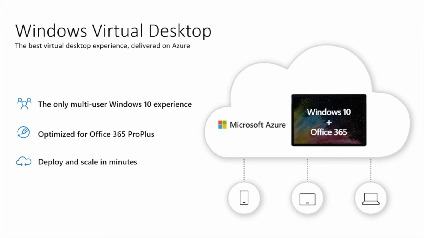It is optimized for Office 365 Pro Plus. There are images that are pre-built, pre-optimized, designed for WVD that allow the Windows multi-user experience, and come pre-packaged with Office 365 Pro Plus. So for those of you who are subscribed to Microsoft 365, you're ready to hit the ground running if you don't have golden images already prepared. Again, deploy and scale in minutes. Microsoft's words, it does take more than a few minutes, but we'll go through that in a moment.